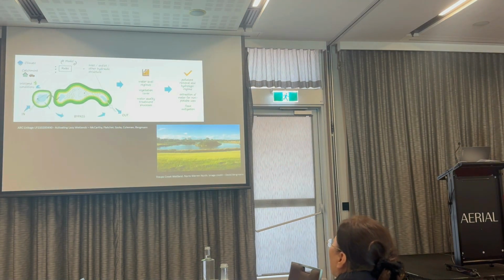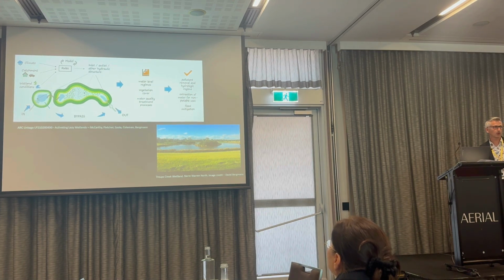And so we are starting to take that on in Australia. One particular project we're doing with University of Melbourne. This is a pretty typical urban wetland called Troops Creek in the outer suburbs of Melbourne. Pretty typical. It doesn't work though. It detains some of the water, but it doesn't particularly treat the water.